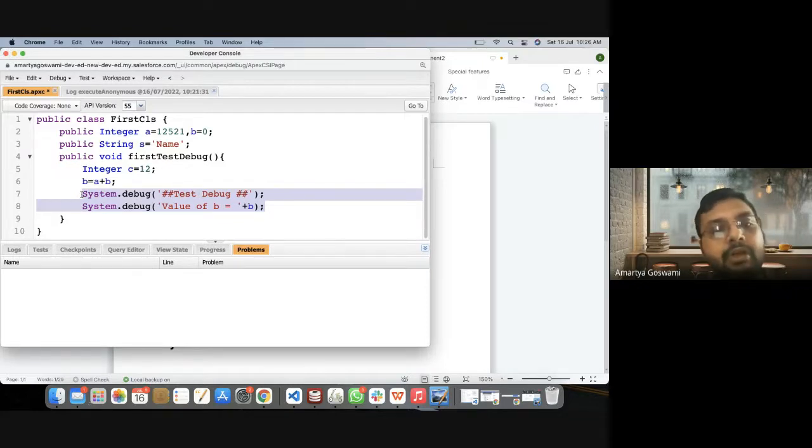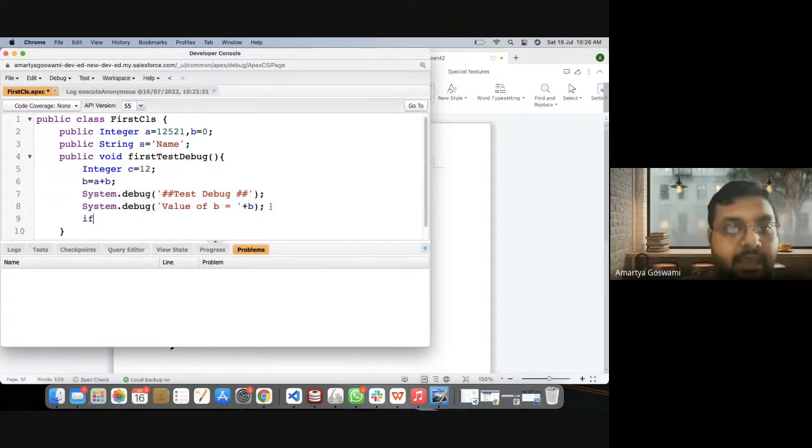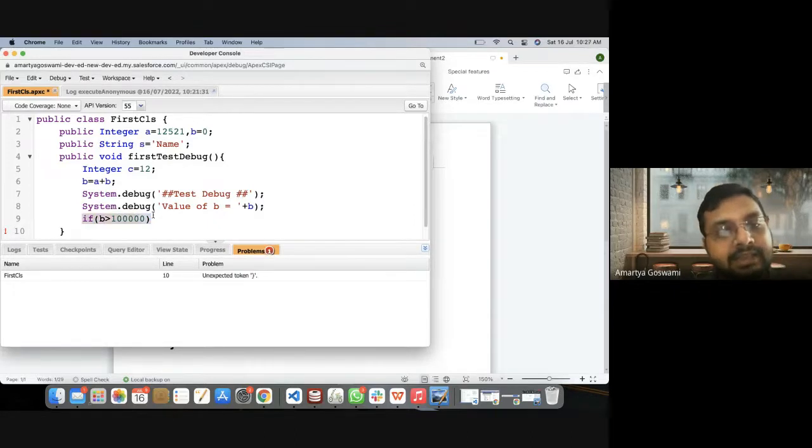So whenever you are doing any operation, say I just want to write something like this: if b is greater than this, then do something. But I don't know what the value of b is, and the if statement is not executing.